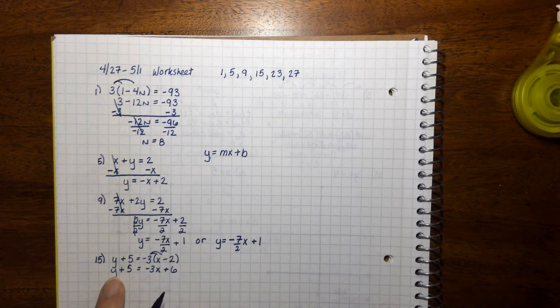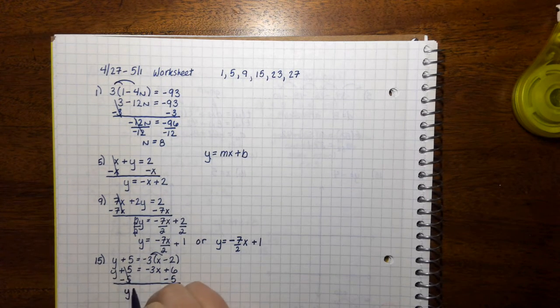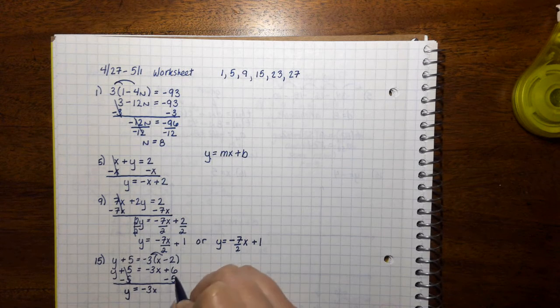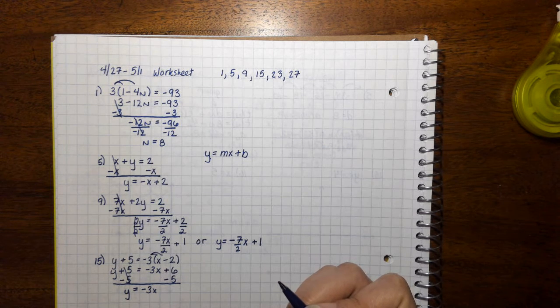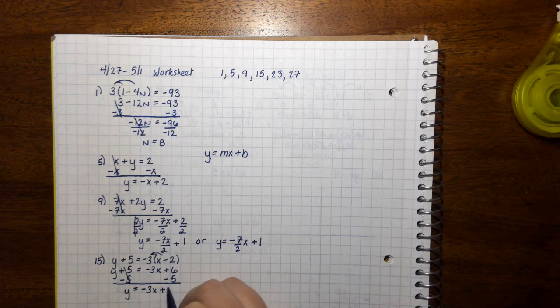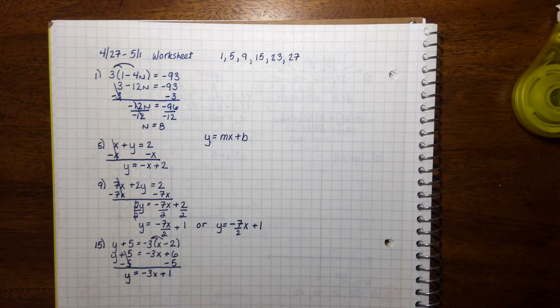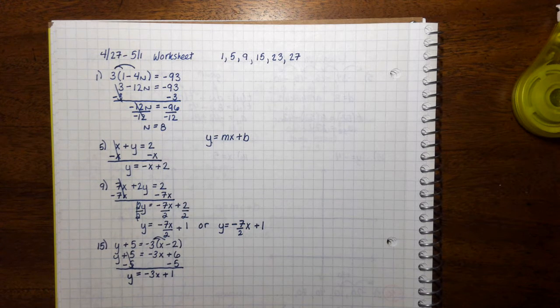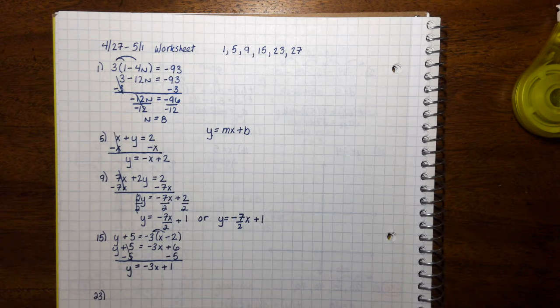The only thing is I don't have y, I have y plus 5. So I need to undo that 5, and I want you to be very careful and notice, where did I take 5 away? I took it here to get y by itself, and then I put it here because it combines with the 6 because they're both constants. Okay, plus 1. And that's it. It's done. It's y equals -3x plus 1. Y equals mx plus b form. I have a starting point of 1 and a slope of -3. Hopefully you're starting to feel a little bit better about these.